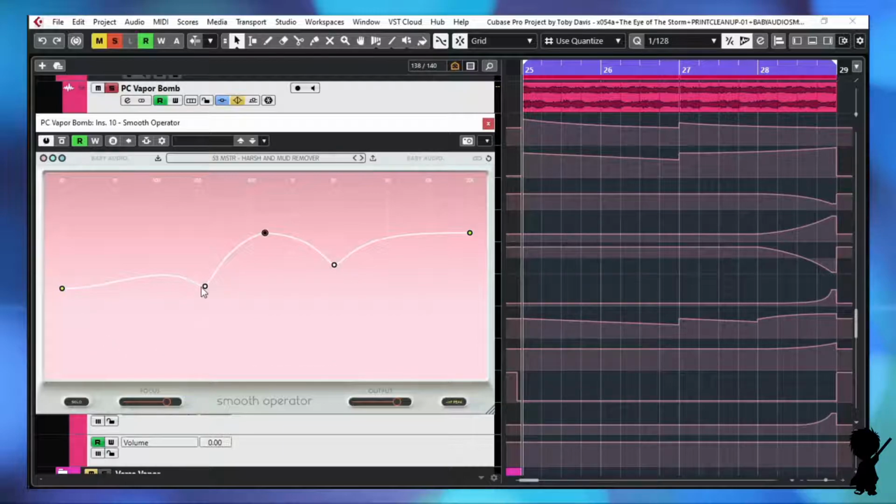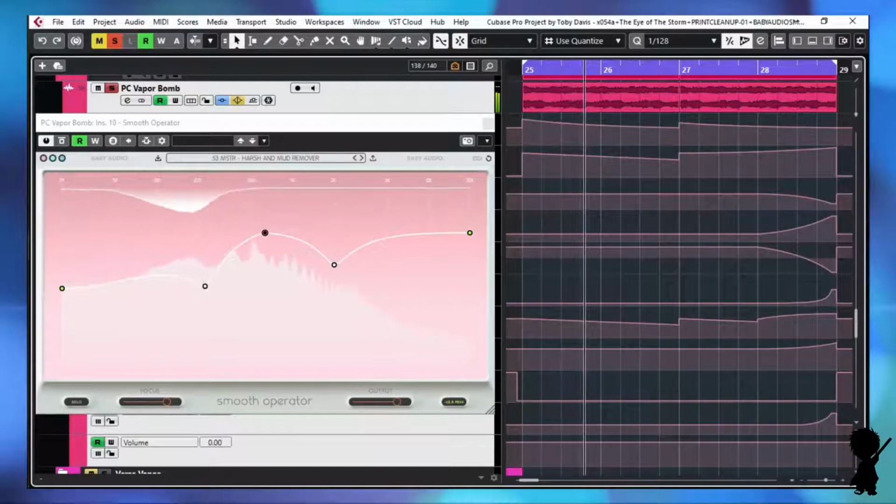I've just tweaked this setting here. So it's not taking out quite as much mud as it was doing on the mastered version. Let's have a listen to what it's doing, shall we?